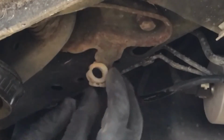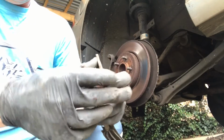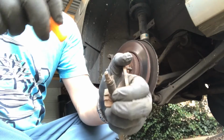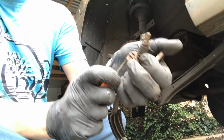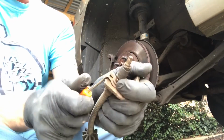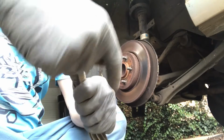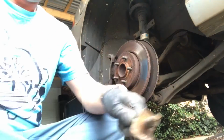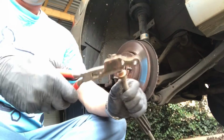Oh, blimey, that was tough, wasn't it? Okay, then we're just left with this end here, which we've got to release this spring clip from. So we'll pop a little screwdriver in the back through there, not through the front there, and prise it up. And she comes, and then we should now be able to release that from there. And how seized up it is. Bingo.